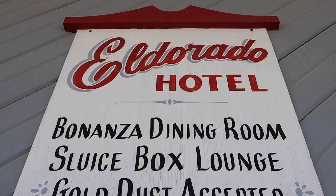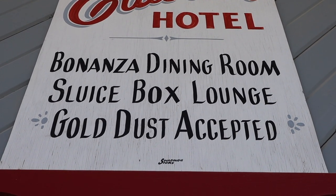Back in the gold rush you used to be able to pay for your beers with just a pinch of gold dust, and then mysteriously somehow the barmen would have very greasy hair along there, so they'd go like this and then keep the gold dust. Crafty. Unfortunately today I had to pay for mine with cold hard cash.